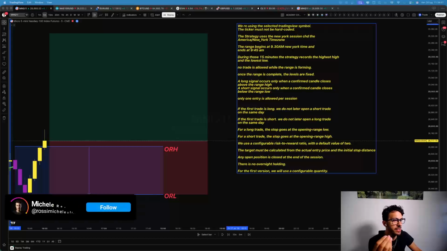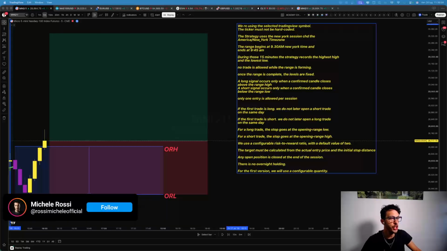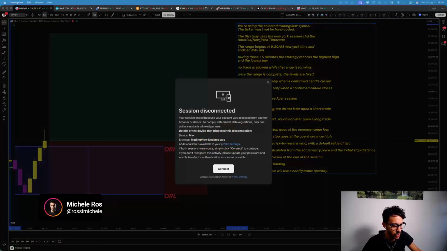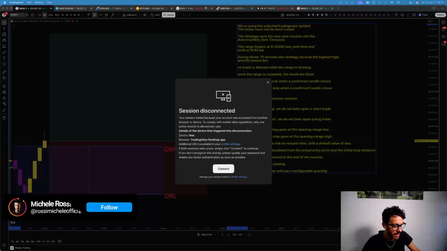The final part is the visual behavior. We want to be able to see. The script must show the range high and low. It must shade the opening range area. It must mark entries. It must show the active stop and target.